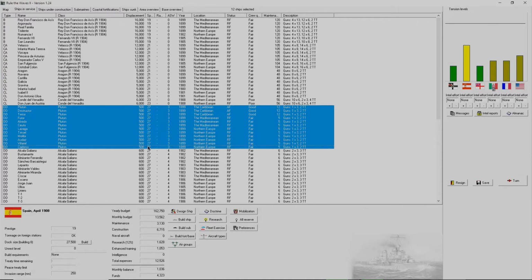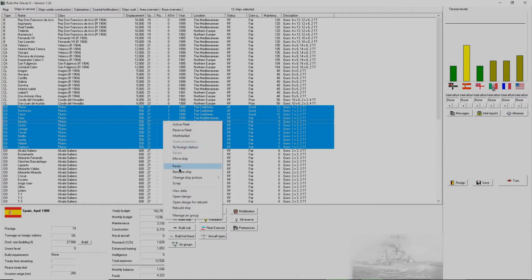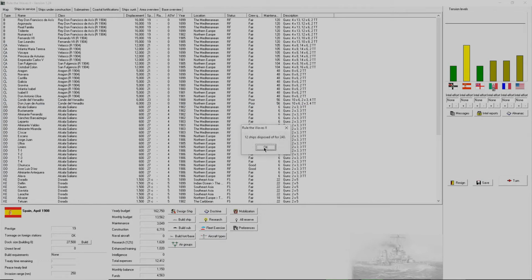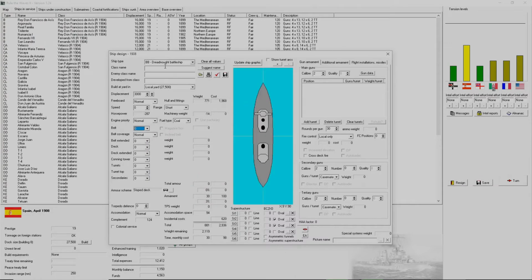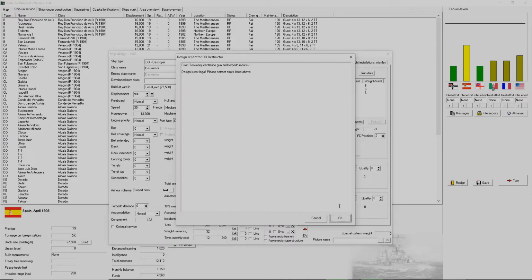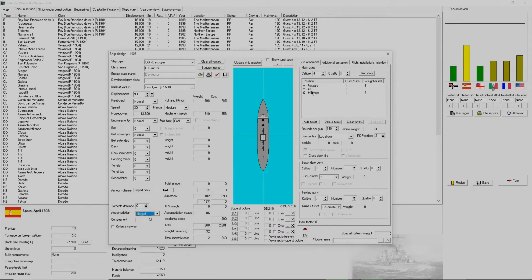Our 2 cruisers are commissioned, and now we can make better destroyers. All right, let's unhalt that. Let's get rid of our 500-ton destroyers. Hardly worth it, but at least it's saving us a little money. It is definitely time, though, to design a 600-ton destroyer. All right. Well, let's uncramp them. See if that gives us a crowded center line. Yet, too many center line guns and torpedo mounts. So we just got to get rid of that midships turret.